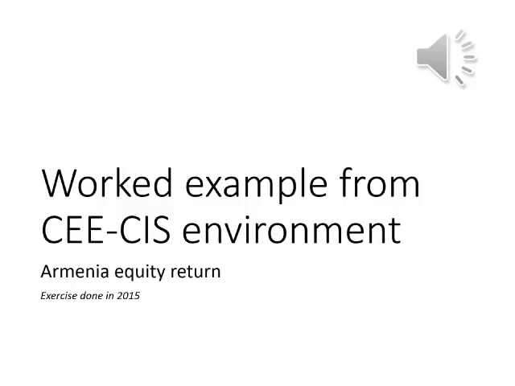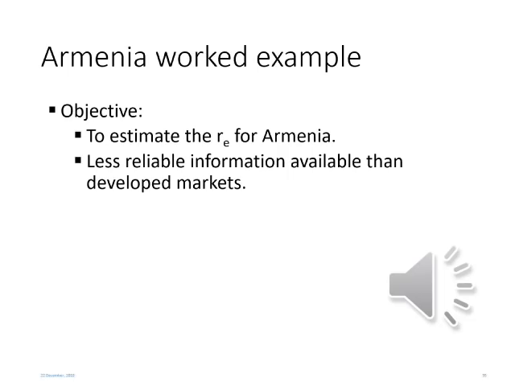We will now go through a worked example from the Central Eastern European CIS environment, and this was an exercise that was performed in the year 2015 to estimate the required equity return for the country of Armenia. So, the Armenia worked example. Our objective is to estimate the expected return on equity for Armenia on average. And the challenge we have is that we have less reliable information for Armenia available than developed markets.